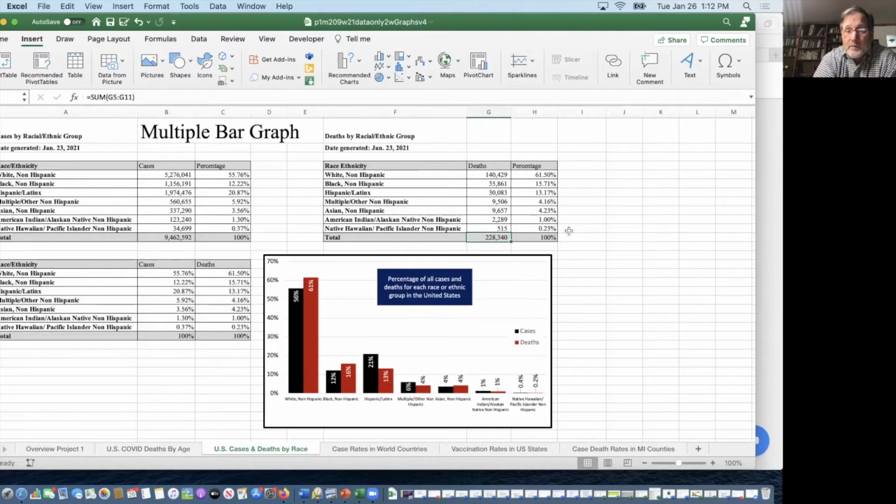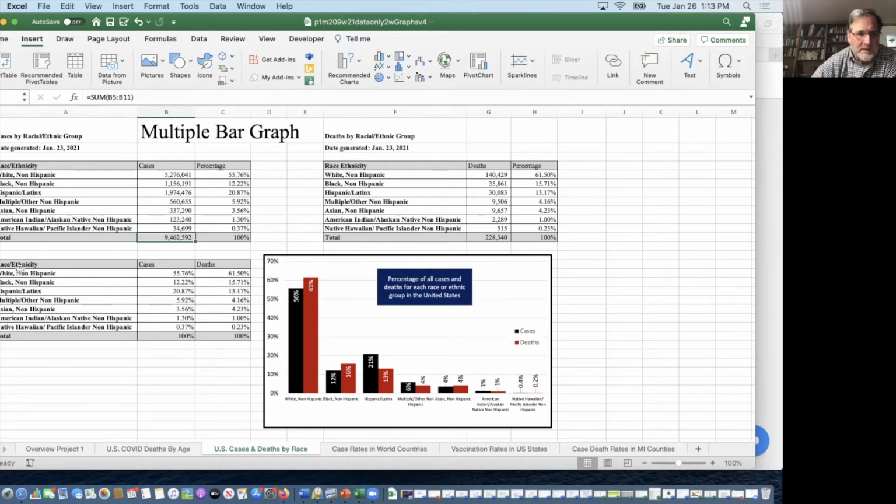We have over 228,000 deaths out of the 400. So it's a huge sample, and so it's most likely, almost certainly, a representative sample. And you can see over here the number of cases. I think we're up around 27,000 cases now. And you can see they really don't do a very good job of recording race there.